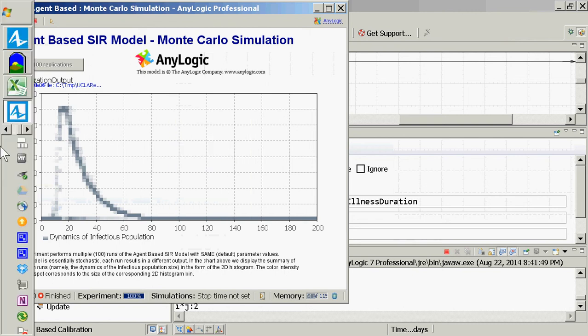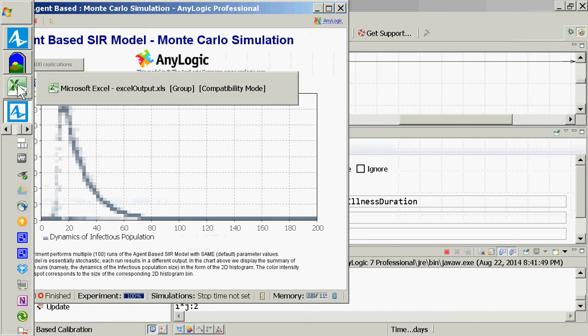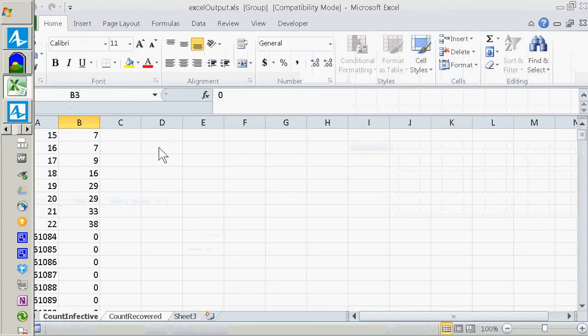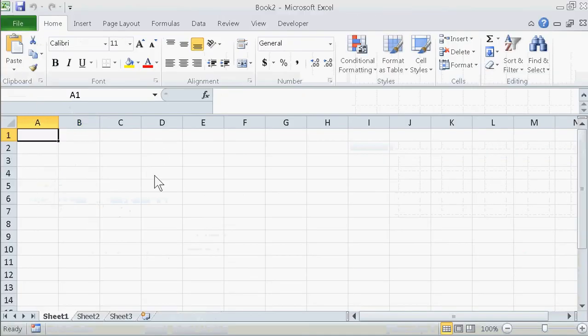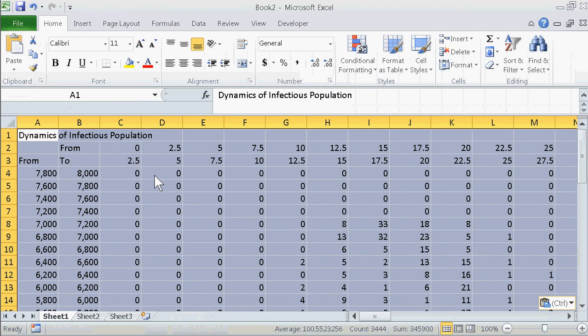And then I'd like you to go over to Excel, create a new sheet, and paste. And this is what we'll see. This is now the data that was presented on that graph shown as counts.